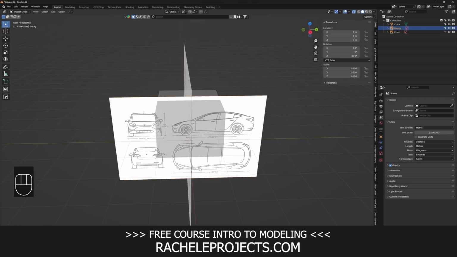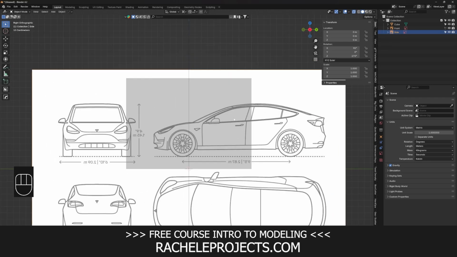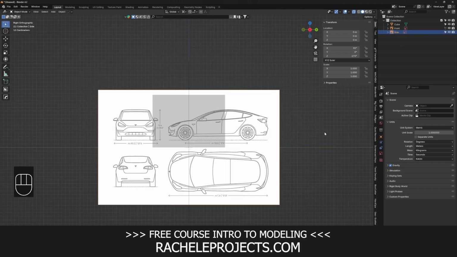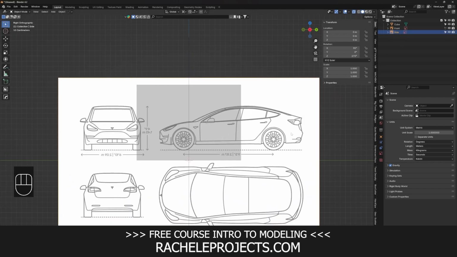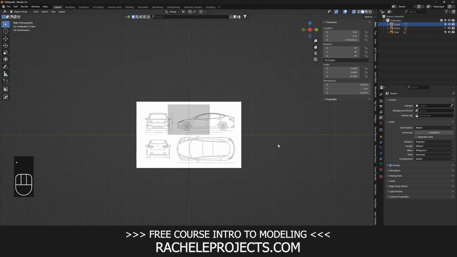Okay. So now what I want to do is just hop into the right. And again, I'm going to rename this as side. And obviously you can name it whatever you want. It could be right, left, whatever works for you. And what I'm going to do now is grab this cube, and actually, this is where I got confused.